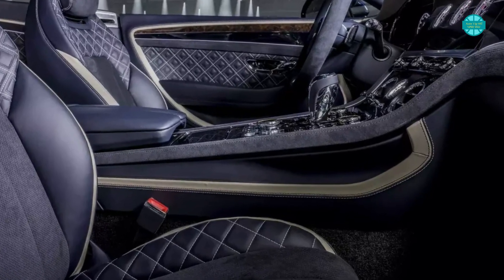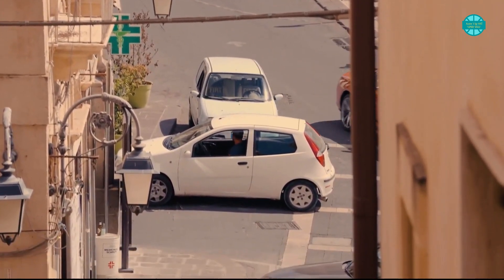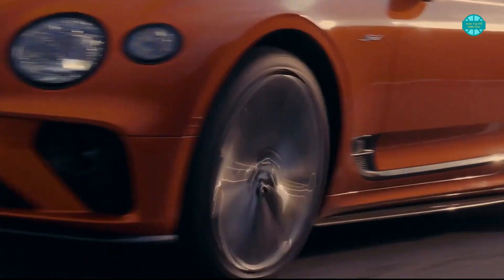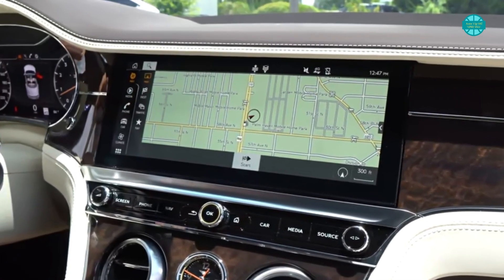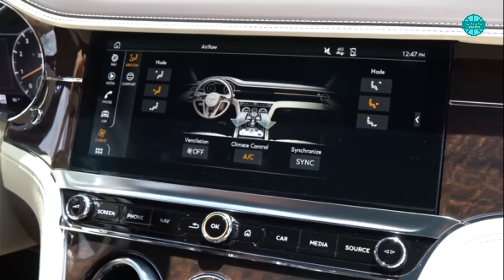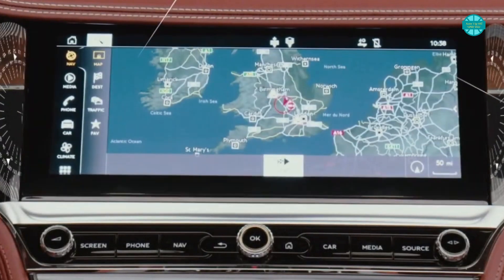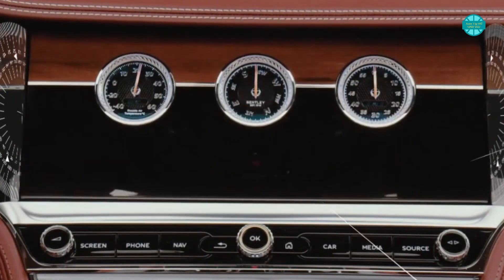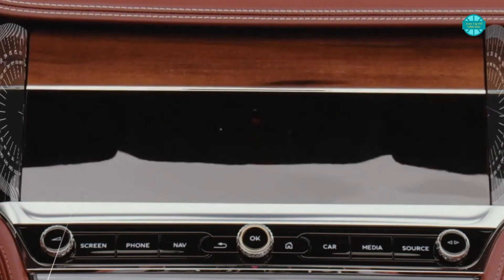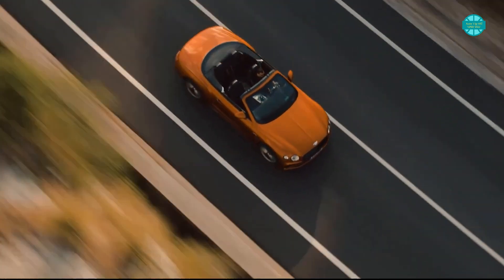The veneer is available in a piano black finish, but it will attract fingerprints due to its porous nature. The tread plates on the inside are made of stainless steel and have the word 'Speed' written on them, whereas the sills on the outside are illuminated and have the word 'Bentley' written on them. The car is equipped with a 12.3-inch rotating touchscreen infotainment system — a first for the segment. Bentley spent three years developing this three-sided rotating unit, which houses a 12.3-inch touchscreen on one side, three analog gauges on another, and plain veneer on the third. As standard, it comes with a 650W 10-speaker sound system, with an upgrade option to a Naim for Bentley 2200W 18-speaker setup.